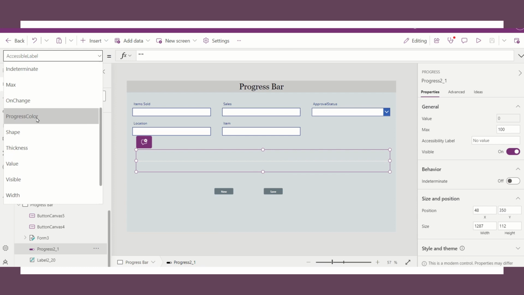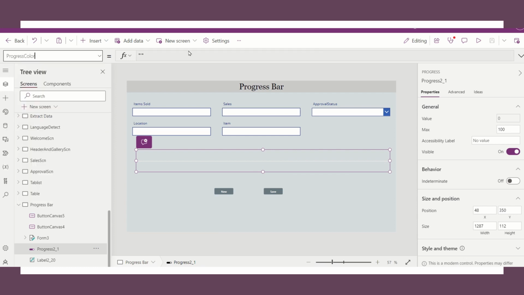So we have the progress color, and the progress color shows you the color of the bar in the progress control. The Power Up team have come up with about three progress bar colors.